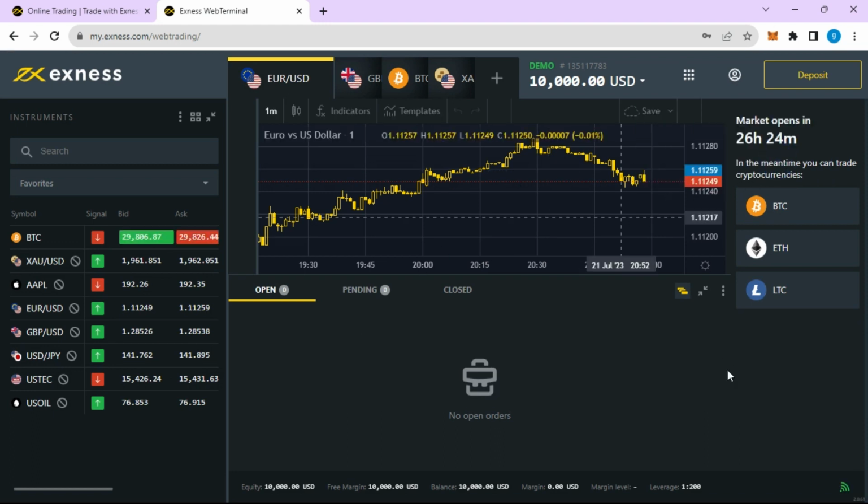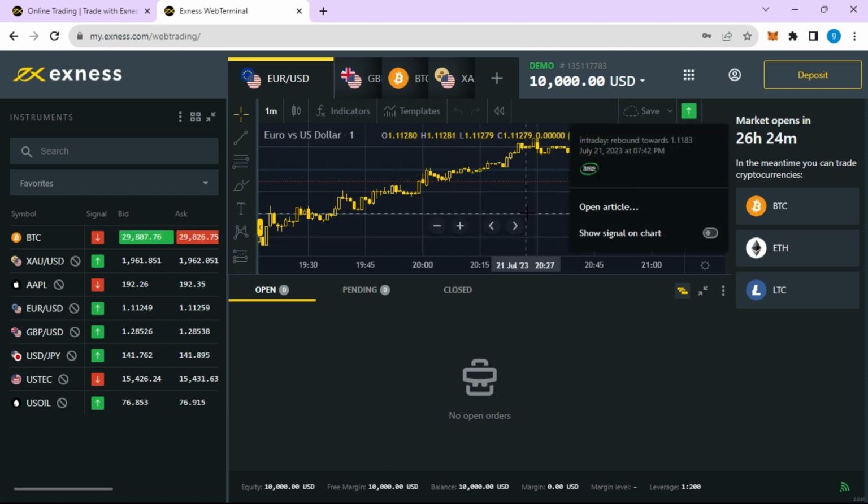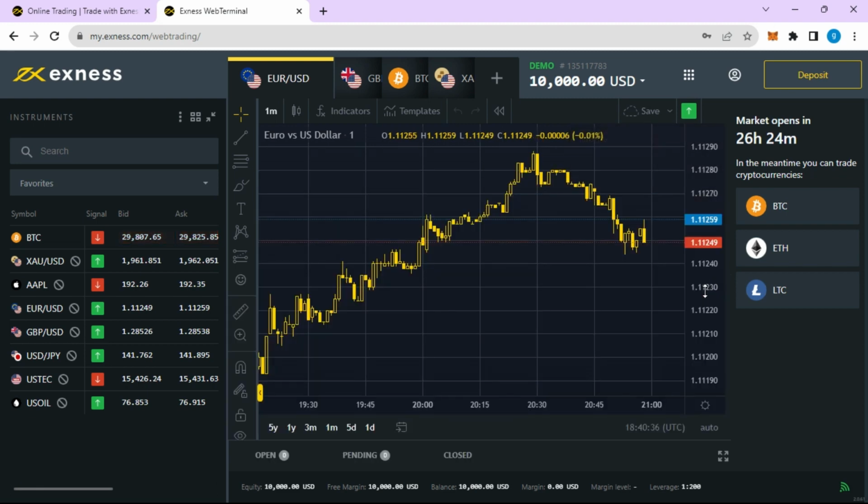So today is Saturday, so it's clear that I cannot trade on Saturday. Markets are closed on Saturdays. So if you want to get started with Forex trading, you need to know when markets are open and when markets are closed, so that you trade at the right time. So for today, the Forex market is closed.